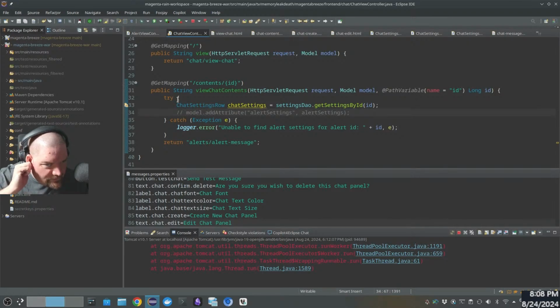Where the hell is it at? Next terminal, next session. Oh, Control Shift T for news. Okay. There we go.